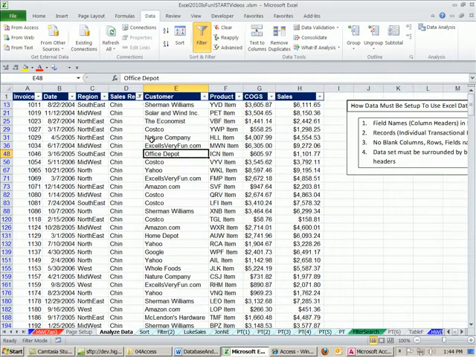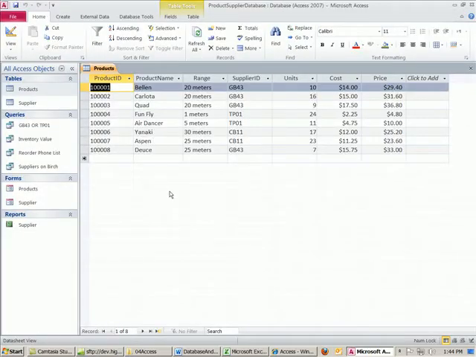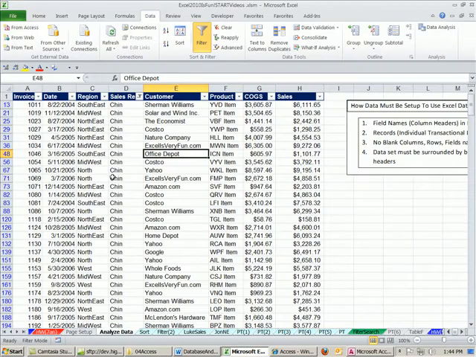So a lot of times, even if people store all the raw data in Access, or a real database like SAP or some other custom-made database for a business, even if they store all their data there, people often dump their data in Excel and then in essence do their data analysis on the fly, playing around, changing this and that. All right, so Excel is good for that. Excel is good when people don't know how to use a database. But ultimately, if you're going to store your raw data, you should do it in Access or some other database.